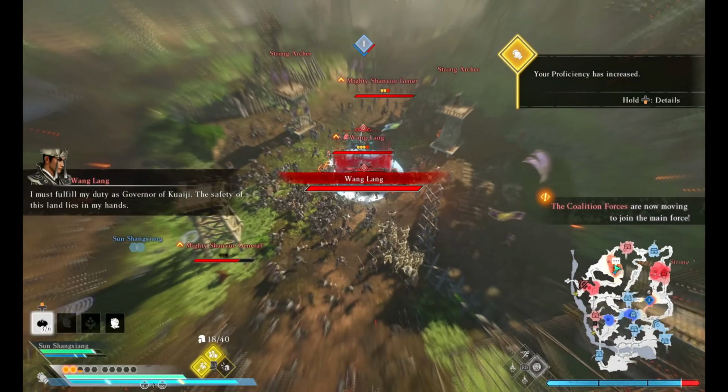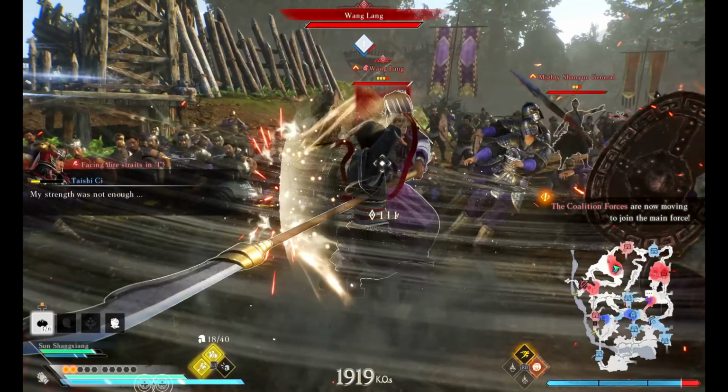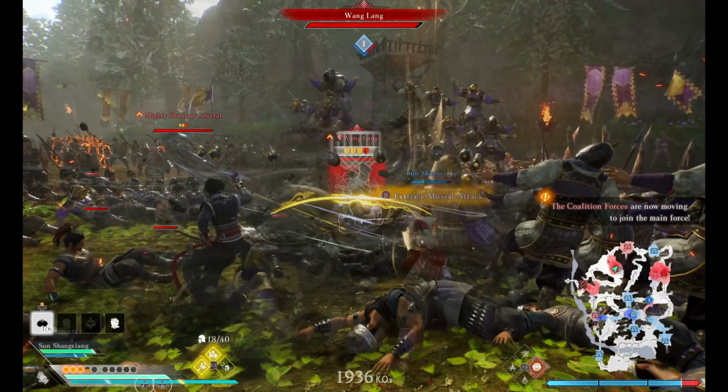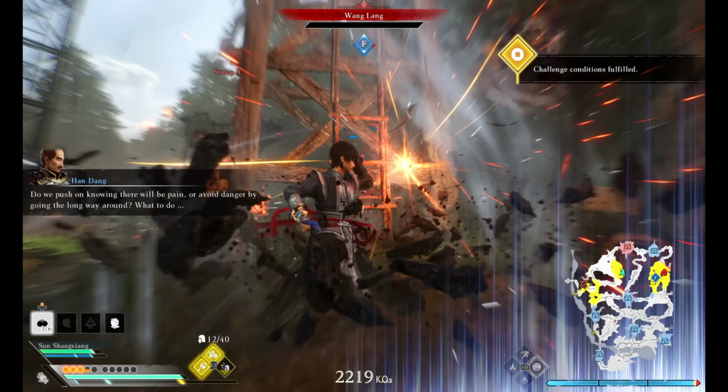Once Wang Long goes down, you can continue the rest of the map like a normal map. You can kill everyone else at your own pace, and you don't have to worry about it, because once you get Wang Long down, the challenge should be completed and you should be good to go to finish the rest of the map. But yeah, that's all I have for the video today.